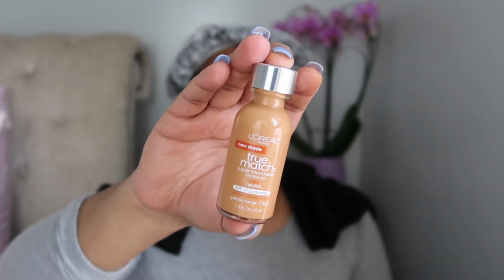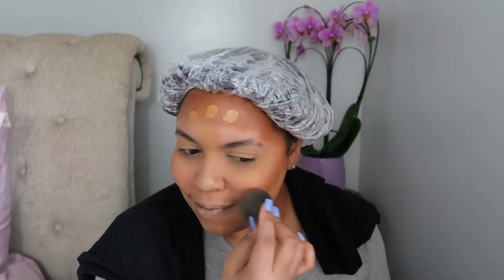For foundation, I'm going in with this L'Oreal True Match. I'm going to use the shade N6.5. I'm just going to apply it with my fingers. This foundation is honestly one of my favorites. It looks so skin-like. It doesn't make you look cakey. It kind of gives you a glow, but not too much. A natural glow.